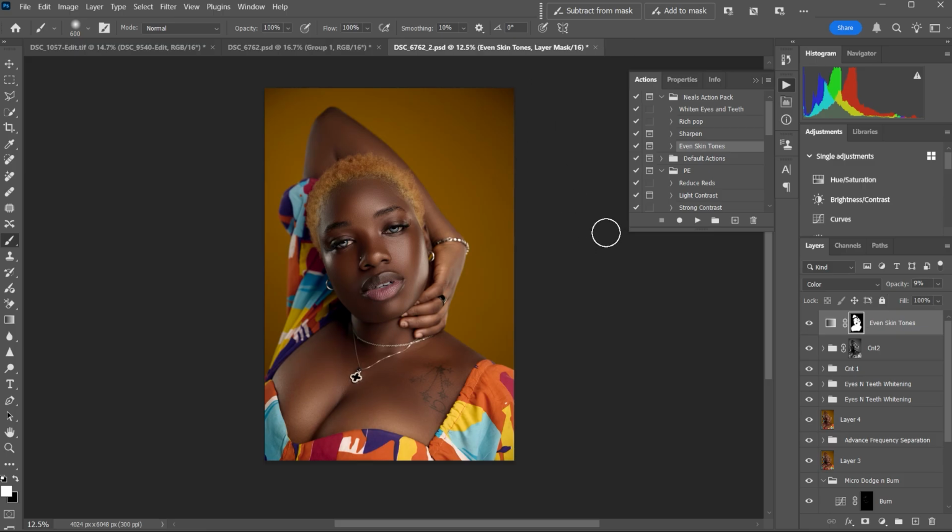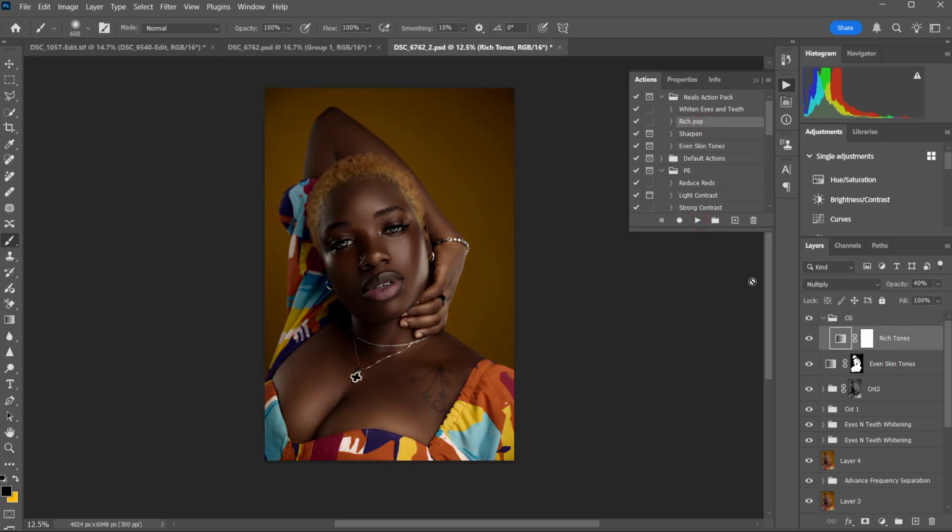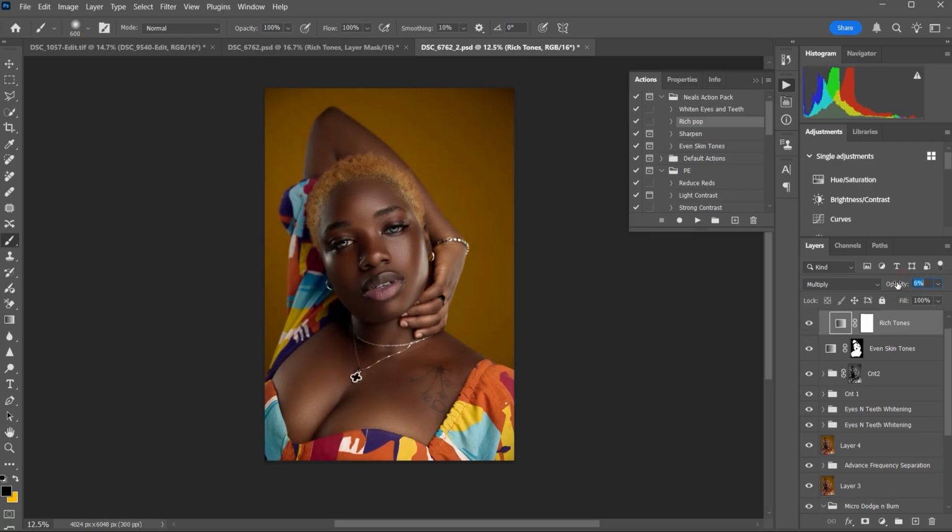So up next, I'm going to start my color grade right now. And with that, I'll create a new group. So I'll name it CG color grade. Then first I'll get the rich pop here. Play that. Reduce the opacity down. Think 9 is fine. Nope. Let me take it. Think 7 is okay. 6. Okay, this is fine.